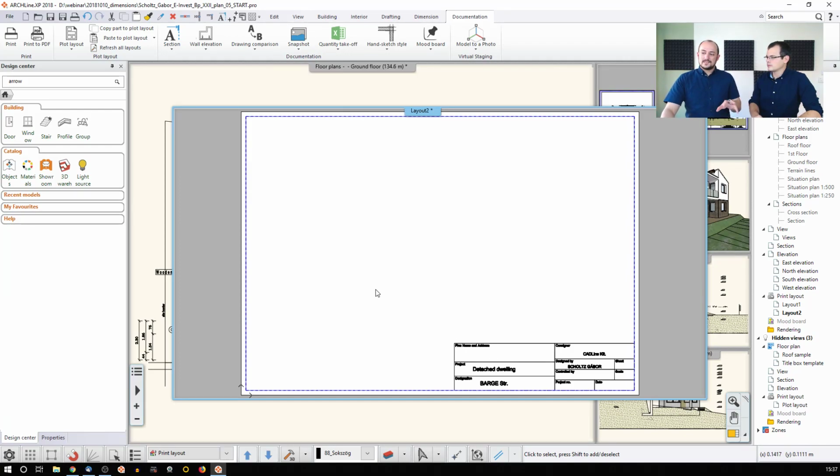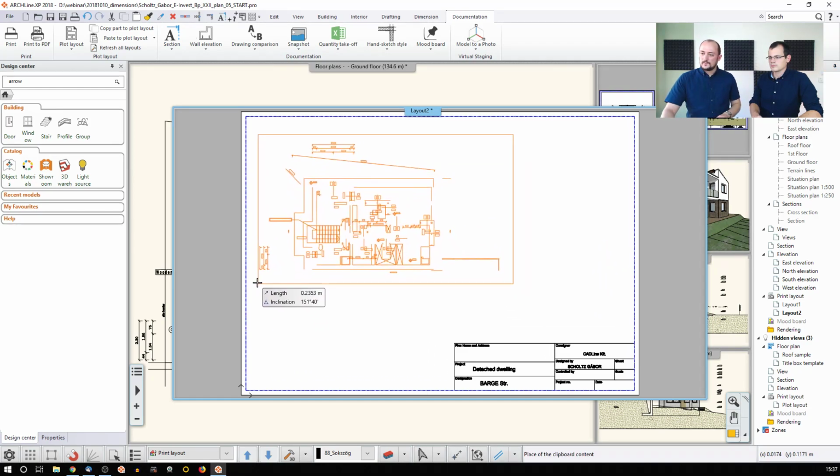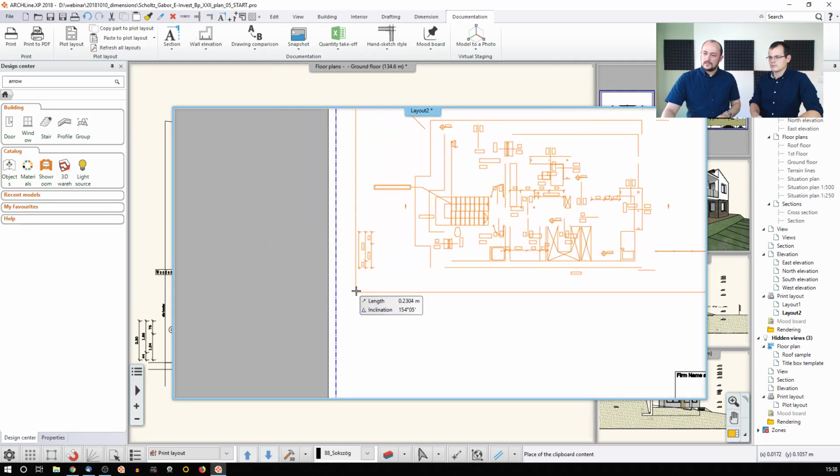And now, to assemble the layout, you can go and select, well, let's just go with the floor plan, and I should go with the ground floor. This ground floor should fall here. In a size, I don't know, let's go with 1:100. I think this should fit the screen. And let's just place it over here.